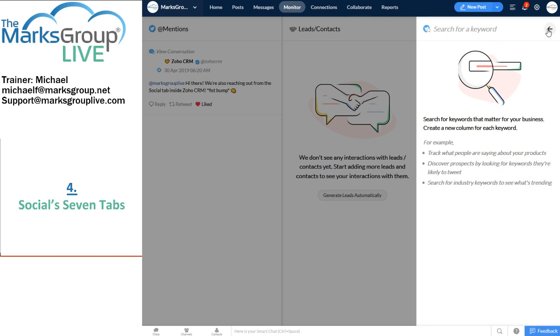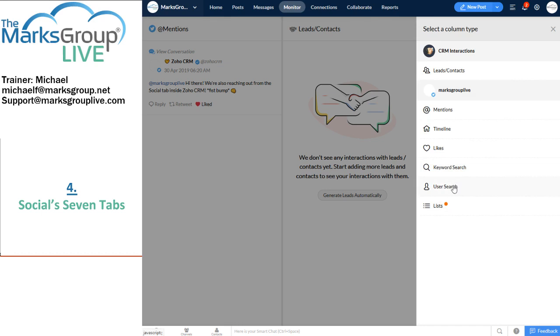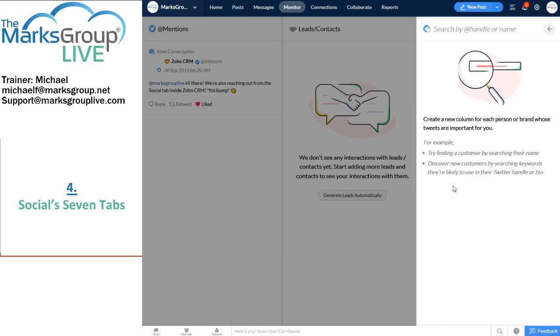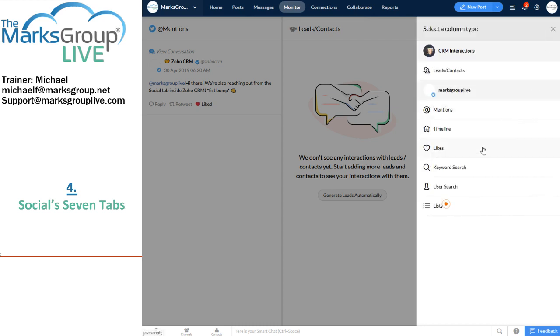Similarly, I can search for specific users. And I can also create, manage, and monitor Twitter lists from within the Monitor tab. Now that said, the total number of search terms cannot exceed 20.